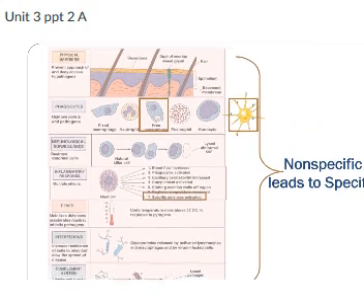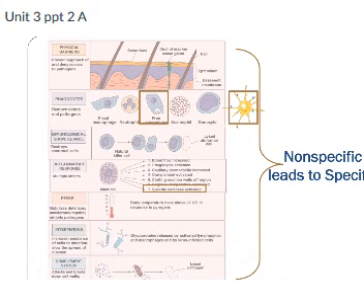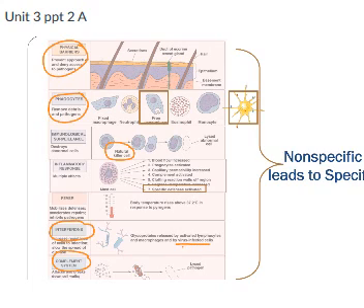So now we're going to bridge the gap a little bit between non-specific and specific. We've talked about physical barriers. The number one is your skin. We've talked a little bit about the leukocytes, which are neutrophils, abundant, eosinophils, which are the ones that fight off helminthic infections. We've talked about natural killer cells and complement and interferon, which are antivirus infected cells. We've talked about fever, which is one of the steps of the inflammatory response. And now we have to look at how does non-specific eventually lead to your specific immune system being turned on.